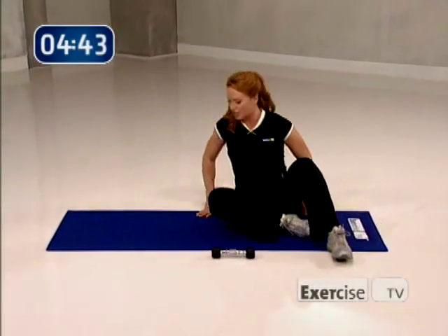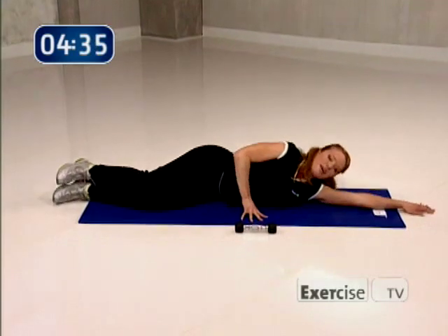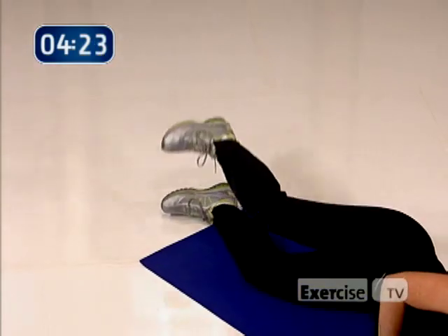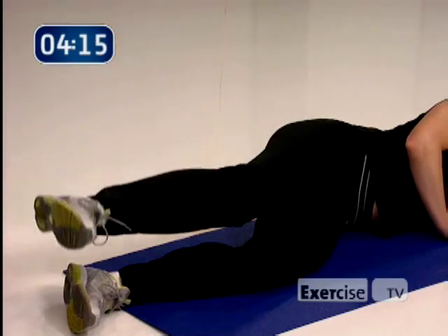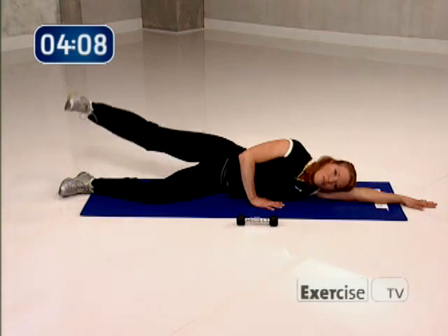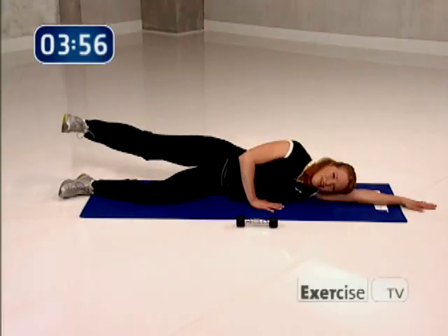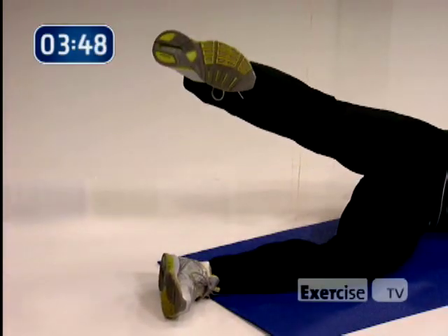Now we get to go to the other side — roll over and stack your hips. The focused work for our outer thigh happens on the left side. Stack the hips, bend the knee — lift straight up. Make sure your knee and your toe are pointed straight forward. Starting to feel that glute on the left side. Four more — four, and lower, three, two. Now up two, down two — high, highest, lower. No rotating that foot, keep it forward. One more — up, two. Now three little pulses: one, two, three, and down. Kick that door shut, lead with your heel. Two more — press, press, yes. Last time — one, two. Little pulses, eight, seven, six, five, four, three, two, and one.